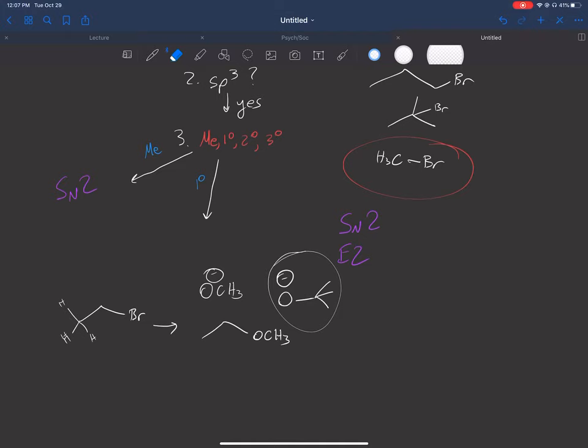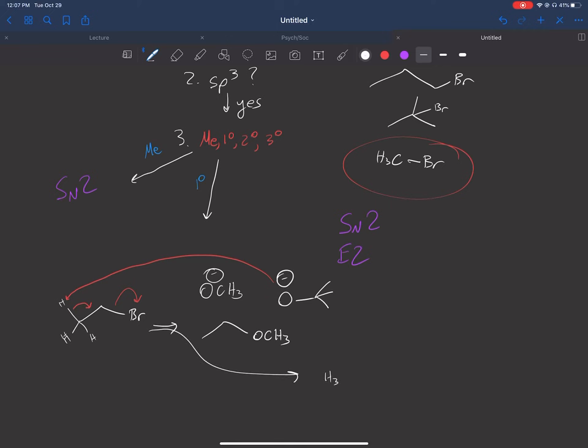So what would instead happen is O minus grabs the H, this bond collapses, remember E2 is in one step, and this bond breaks out. So we're going to get, hold up, 2C, and then CH2. Remember, there were two carbons here, 1, 2. I probably should have just made the chain a little bigger to make it easier to see, but I'm sure you guys understand it. And if not, of course, always speak to a TA. They'll understand, or email me. I'll be happy to clarify.